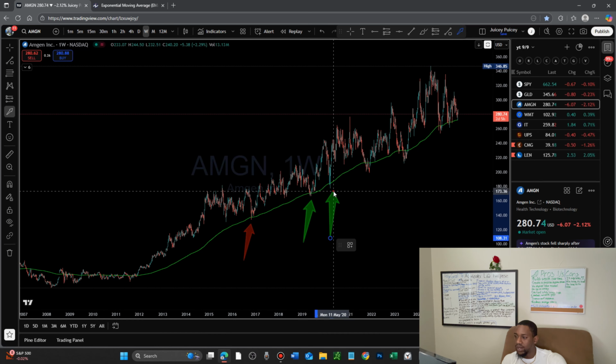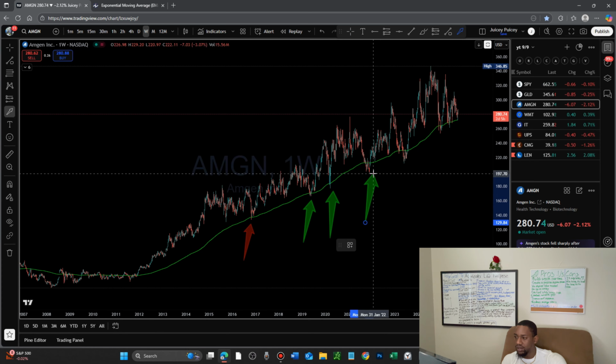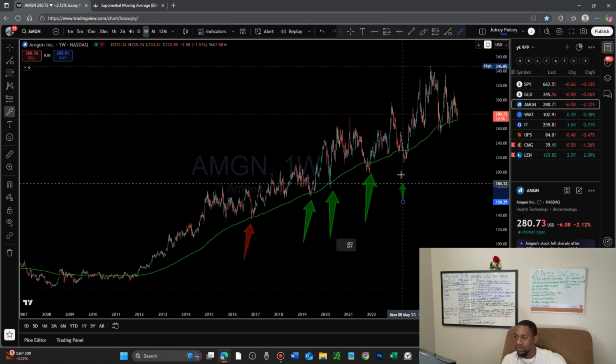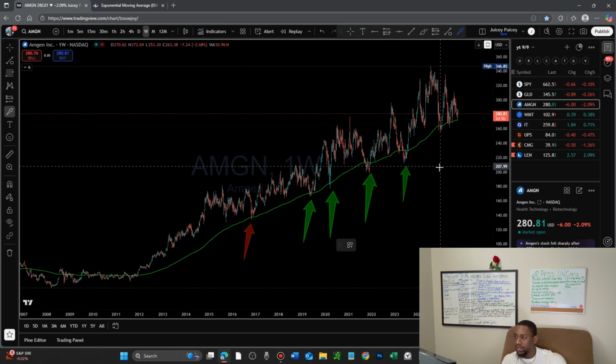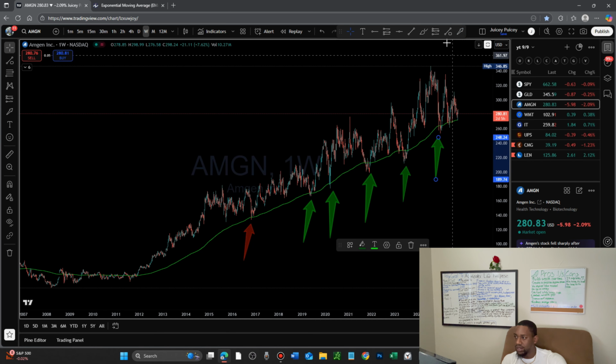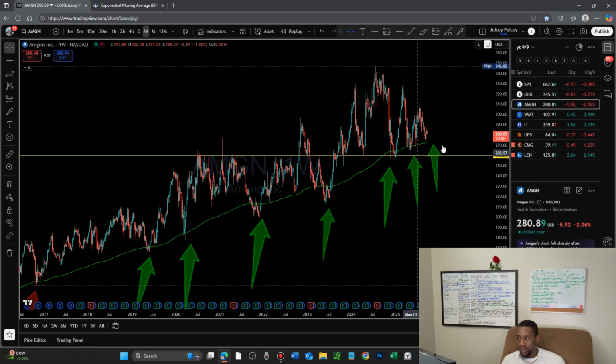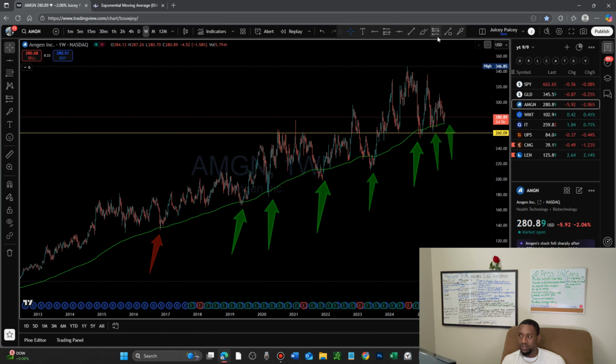I don't know why I keep deselecting it. Every time it came to the 200 EMA, it did it. It wasn't perfect, but every time it did it. I just gotta show you. This is how you profit off the 200 EMA. I ain't gonna lie, but as I can see this trend though, this trend is starting to get slower and slower. Like every time it takes off, it's getting slower. Honestly, I feel like it's gonna come below that 200 EMA soon.